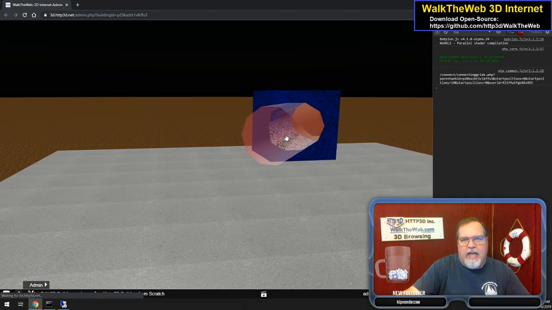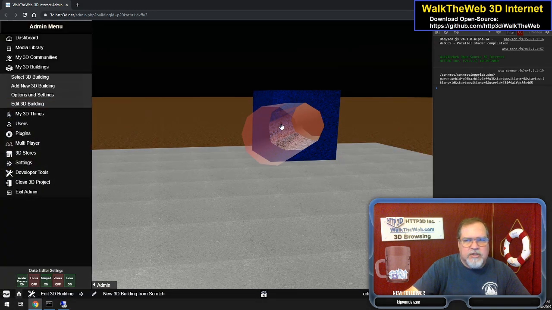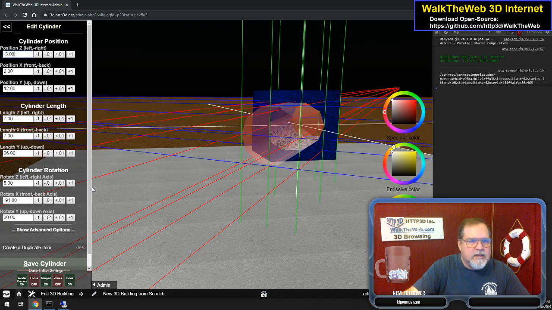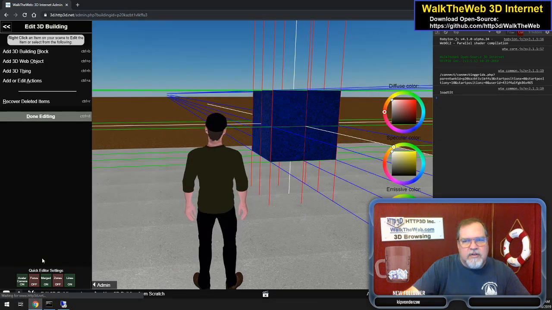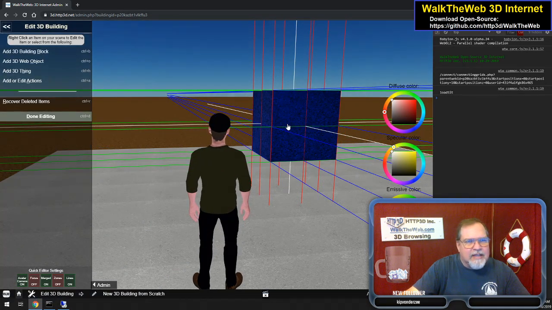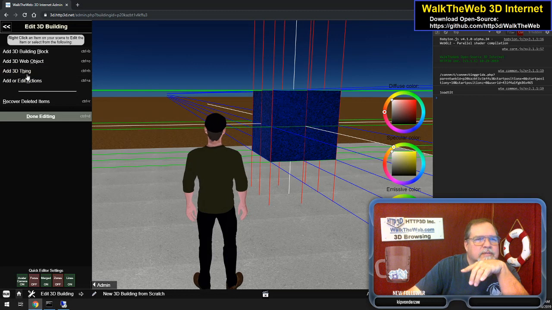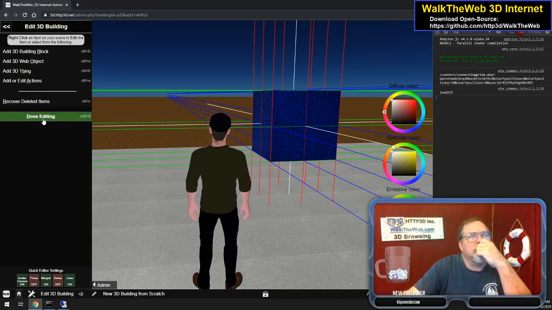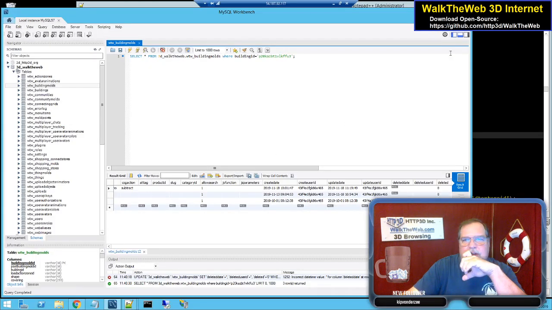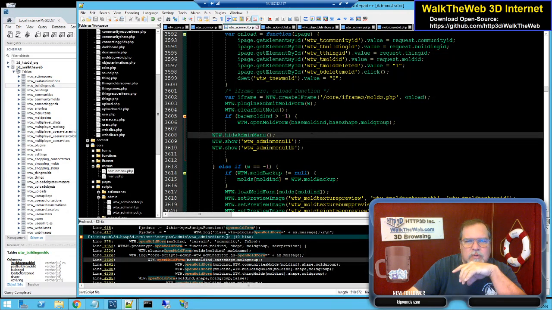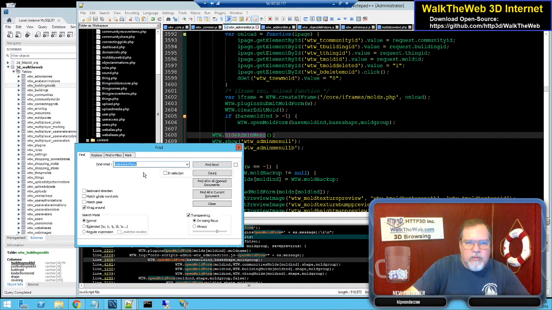Here we go. We have an object cut out of there. We're telling it to show merged objects. If I right-click it and I tell it to delete, the cylinder is deleted. This is selected, but we are not going to the other menu. Somewhere in this process, it's telling it to go to the other menu item, and I'm not sure which one's doing it.